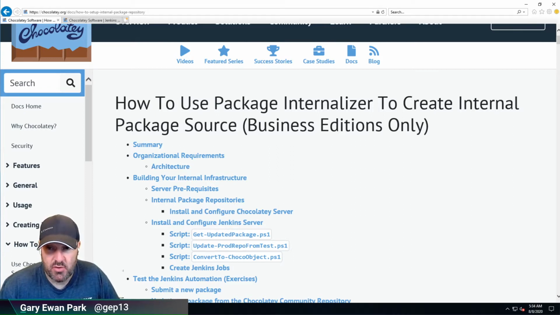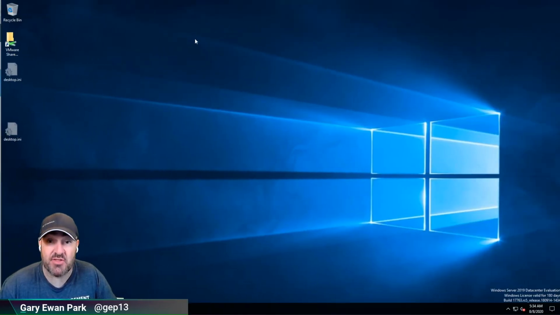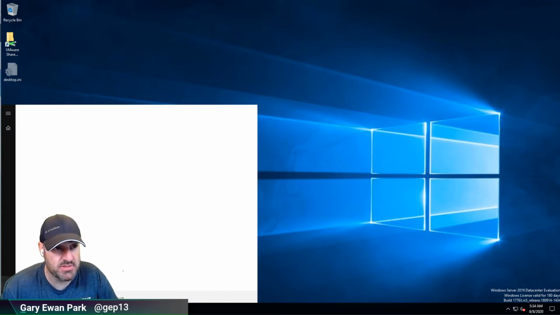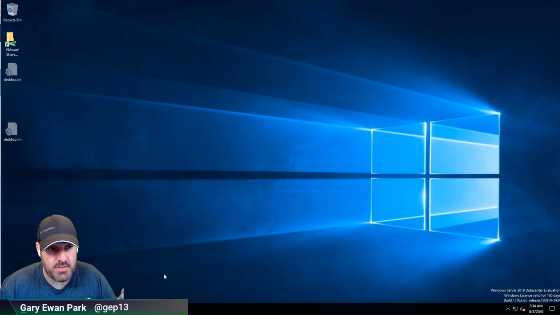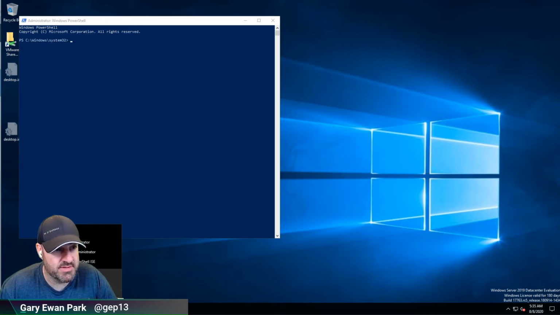Over here, this is our Jenkins server. This is another brand new server that I've just added into the collection of servers that I now have. What I need to do now is get Chocolatey installed on this machine. This is a brand new machine, it doesn't have Chocolatey installed, so I'm going to start the process of getting that up and running. None of my normal setup is done yet.